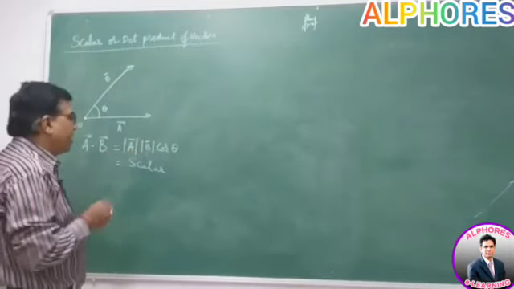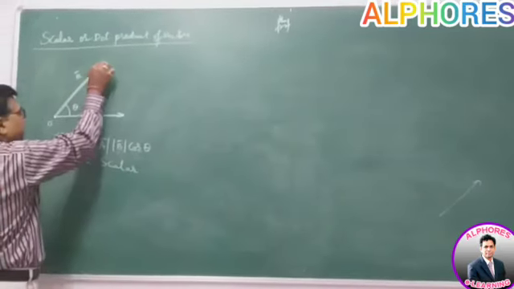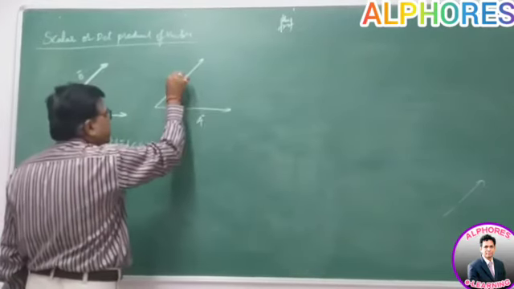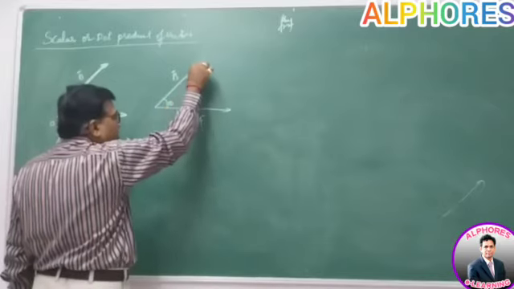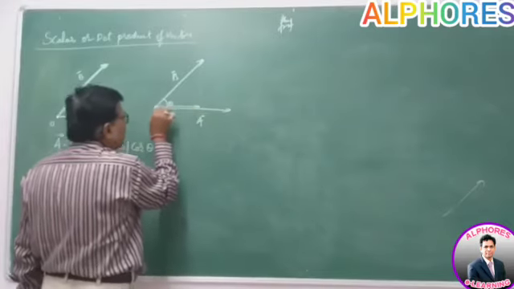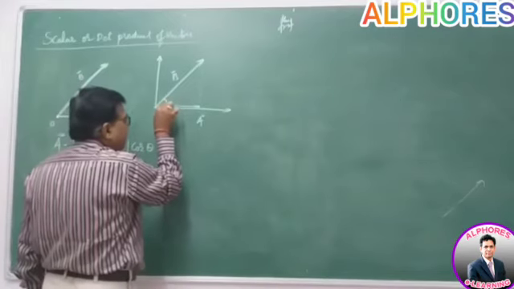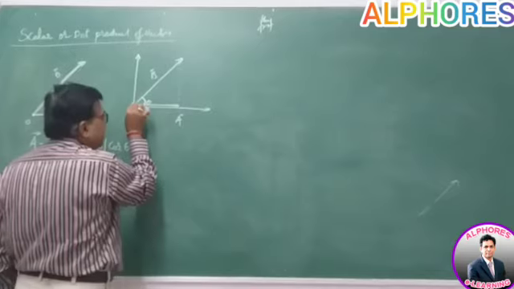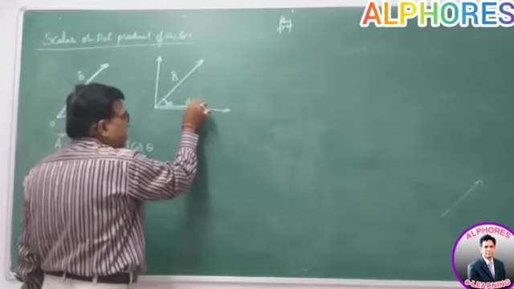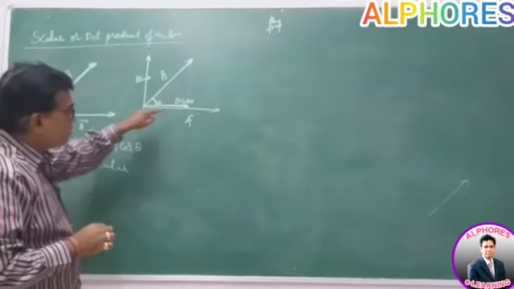Now, how do you get this actually? How is it evaluated? Let me consider two vectors A bar and B bar like this. Suppose this is A bar, and B bar is represented like this with angle theta. Now, drop a perpendicular from B bar and split B bar into components. The horizontal, or adjacent, component is always taken as cos. The other one is sine, B sine theta. Now these two are the components.